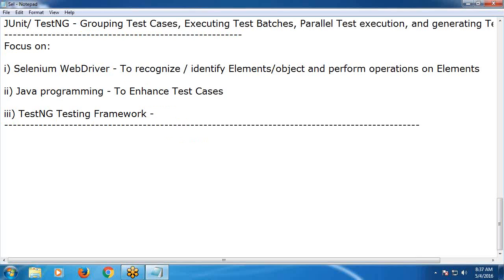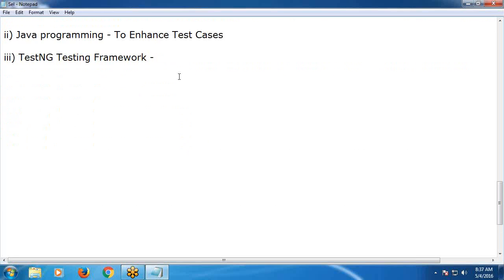We already discussed it. Last question for the day: testing framework. What is the role of the testing framework? Just 5 minutes back I explained the role of the TestNG framework. Grouping test cases, executing test cases, parallel test execution, generating test reports.